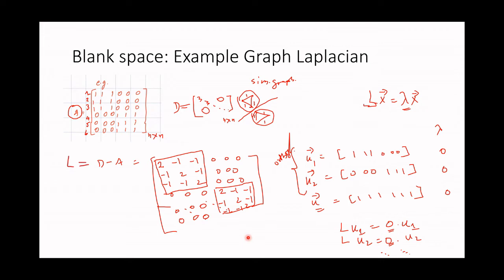Or is it true for other examples as well? We're not going to go into the theoretical aspects of it, but you can show that if you have a graph with different connected components, or different pieces, then each of these pieces can be indicated by one of these eigenvectors for the corresponding eigenvalue 0. And the multiplicity of this eigenvalue 0 will be the number of connected components in this graph.